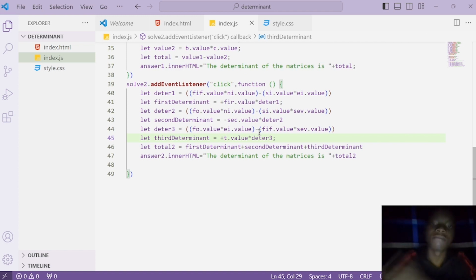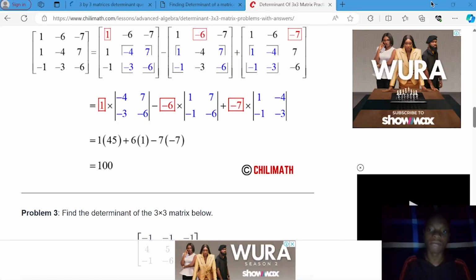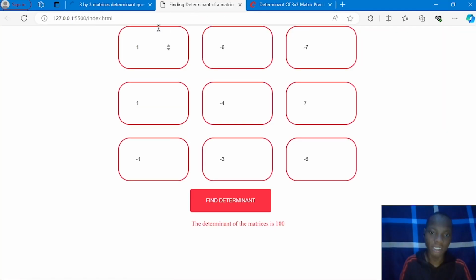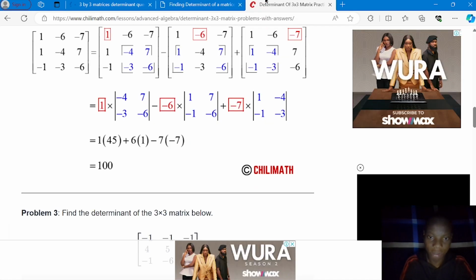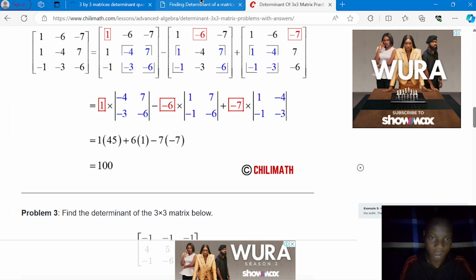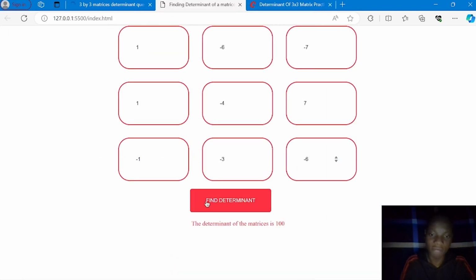So let us recap. If you just put this here, 1 minus 6 minus 7. I think it's minus 6, right? So it gives me 100.